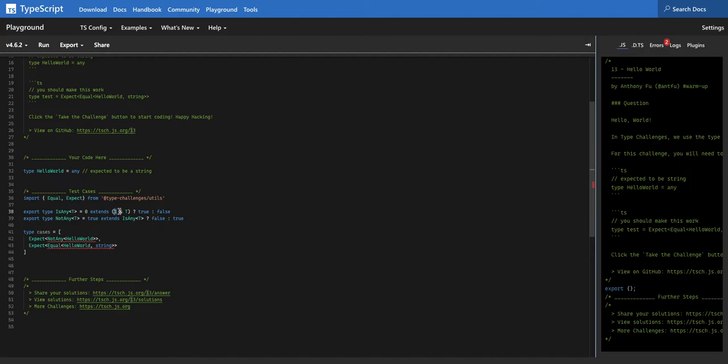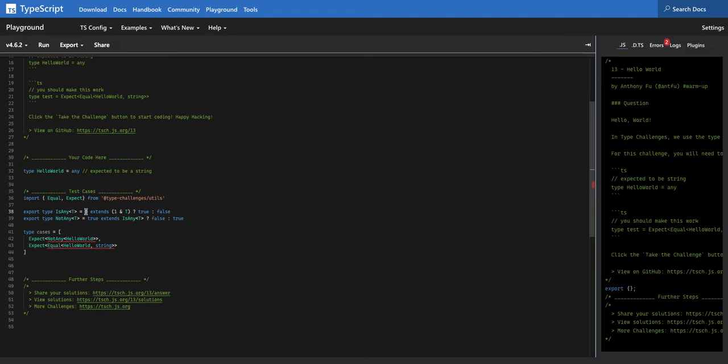And the third case is, what if T is any? If T is any, when we run an intersection of the set any on 1, we're going to get the set any, right? So doing this helps us narrow down T into three possible types of 1, never, or any. But obviously, that's not enough to tell us whether the parameter type we've passed in is truly any. So this goes a bit further by checking if the set that this intersection returns is large enough to be a superset of another literal type 0.